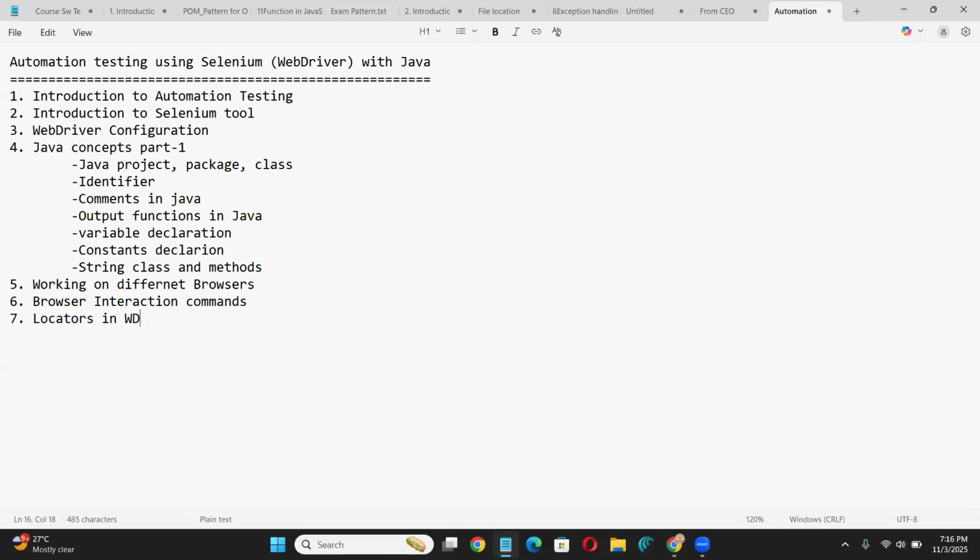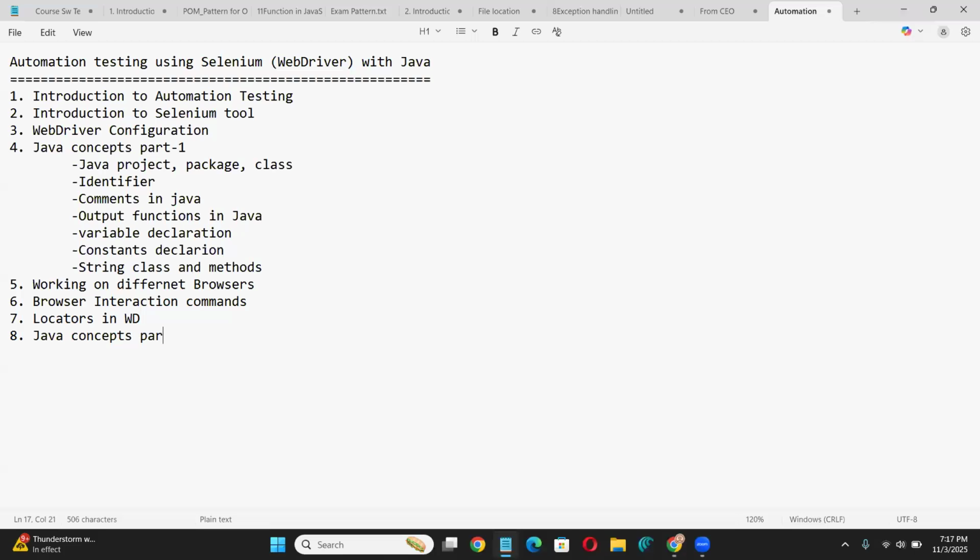Then locators in WebDriver. Another big topic, a very important concept. After the locators are completed, again we go for some Java concepts.